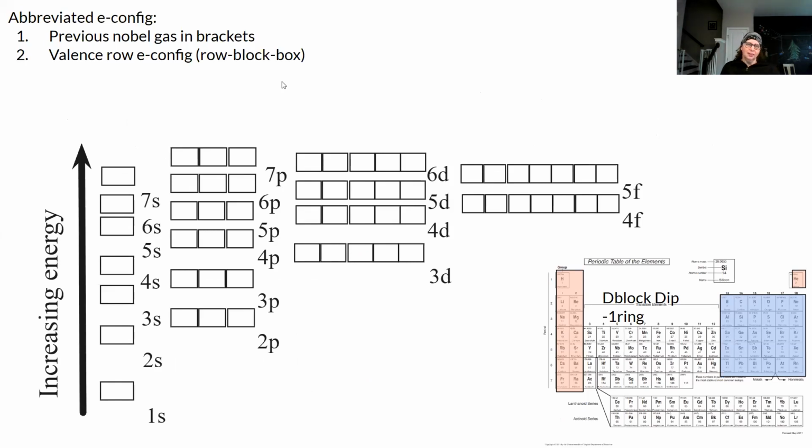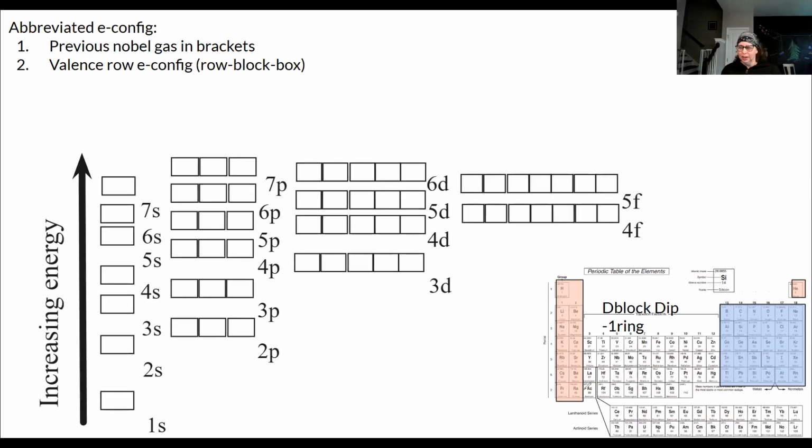Okay, so now, if you've been following along, you might recognize that that's going to get really old. If I have to write radium and I got to start with 1s2, 2s2, 2p6, 3s2, 3p6, it's going to get old very, very quickly. So we came up with noble gas or abbreviated electron configuration. So whatever guy you have, let's do potassium this time. You look at the previous noble gas. So we're now in quantum 4.